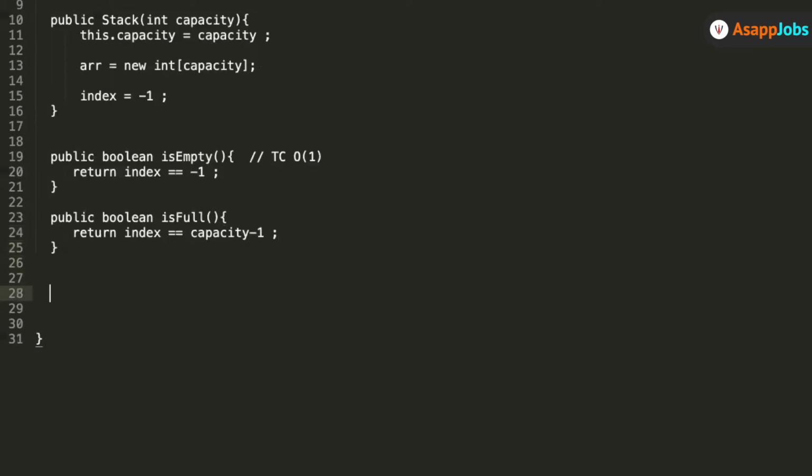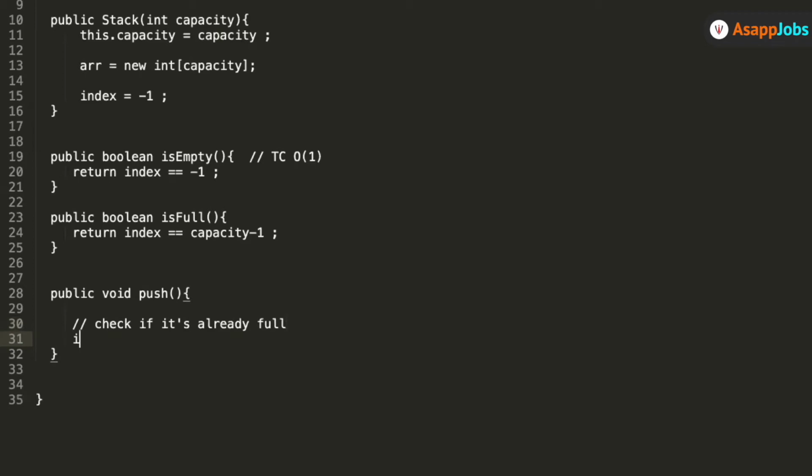Now let's come to the main method. So public void push. Tell me, what should be the first line of code that I should write inside for the push? I will check the peak, sir, first, whether it is a completely overflow condition. Okay, check if it's already full. Since we are seasoned developers, this is the expected thing: whenever you are writing any method, you should definitely check for a boundary condition first. So before inserting any data into a stack, we should first check whether it's already full or not, right?